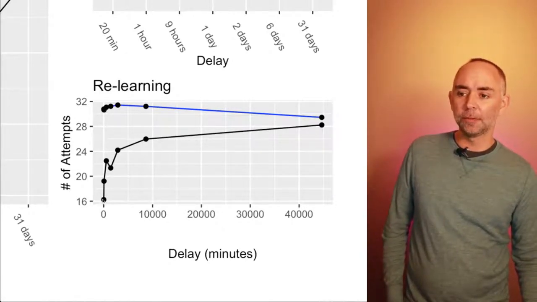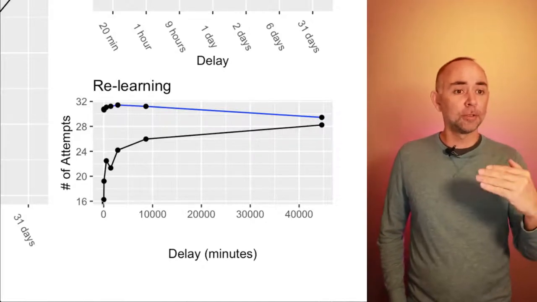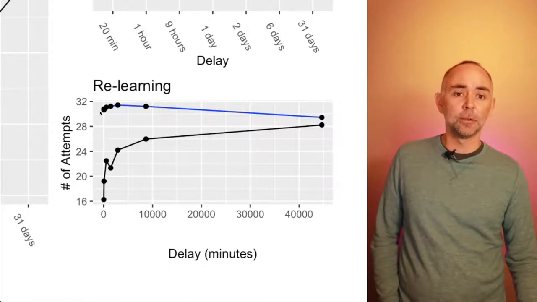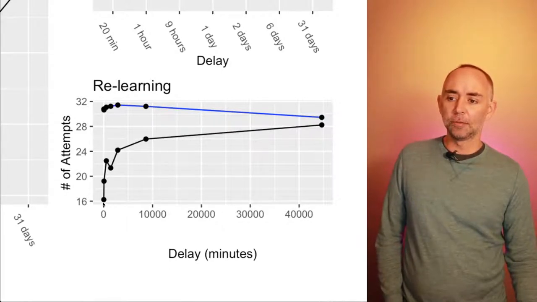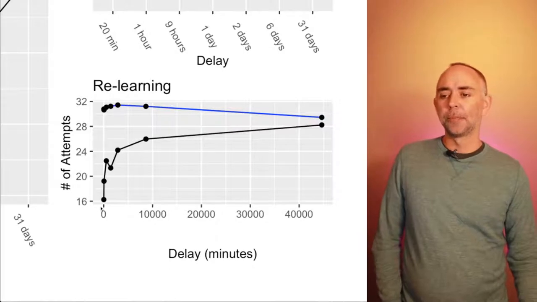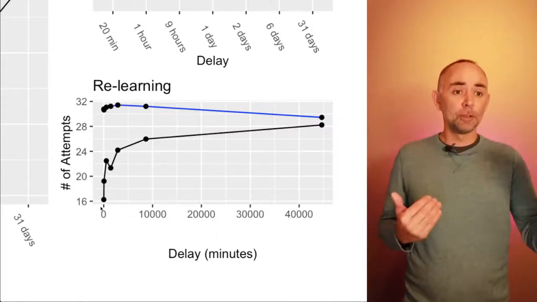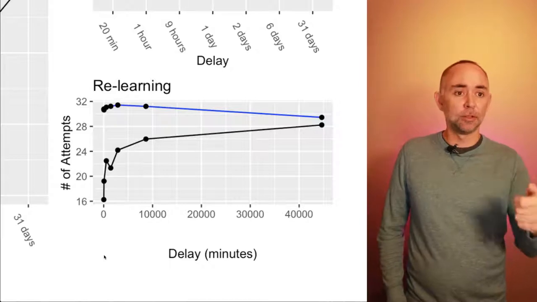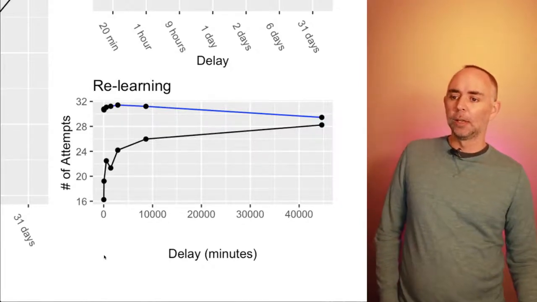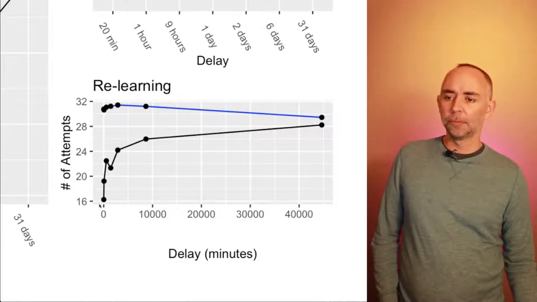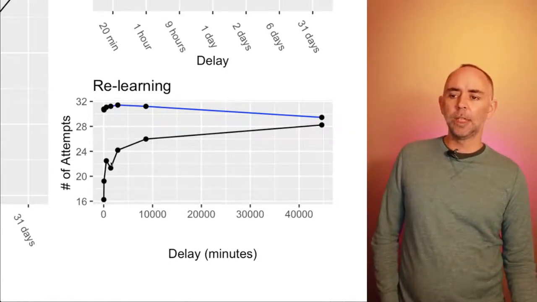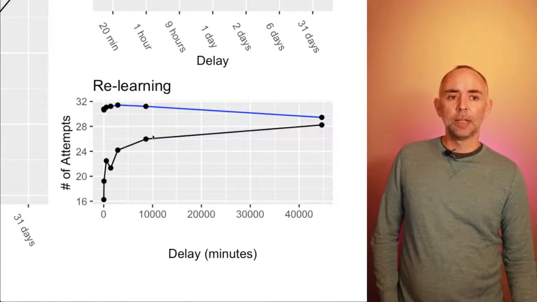So you haven't completely forgotten what you learned. If you'd completely forgotten everything, it would still take you 30 times because it's like how many times it takes you when you don't know anything. So this is a savings in relearning. If you perfectly remembered everything from before, you would take zero attempts after the delay because you'd know how to do it perfectly one time right away. So what we're seeing here is the savings in relearning. And as we increase the delay, what we're seeing is it takes people even more relearning attempts, more and more and more. And that is a measure of forgetting.